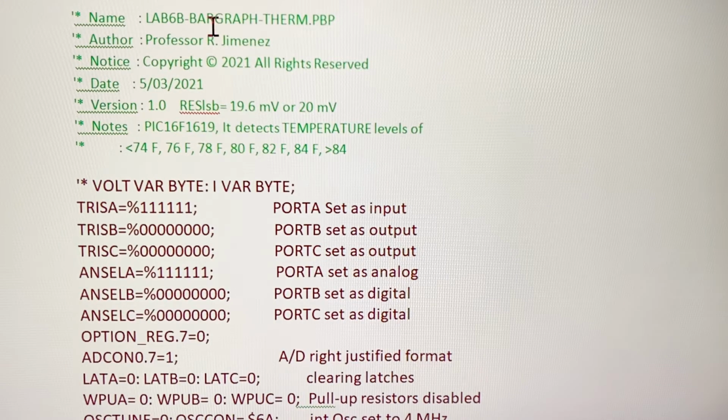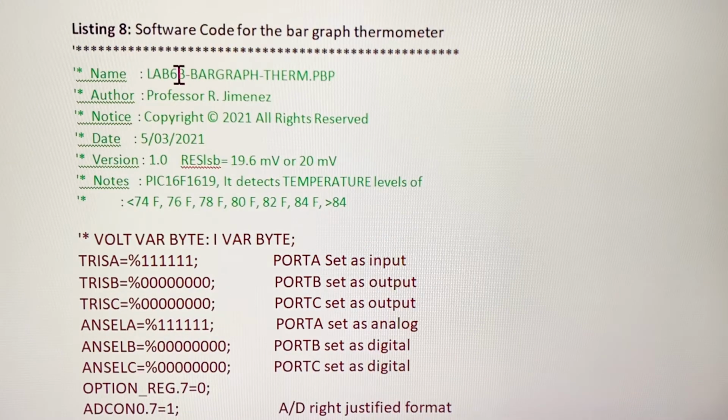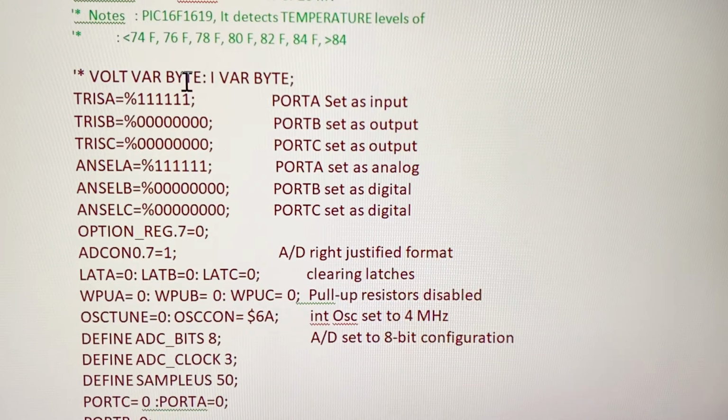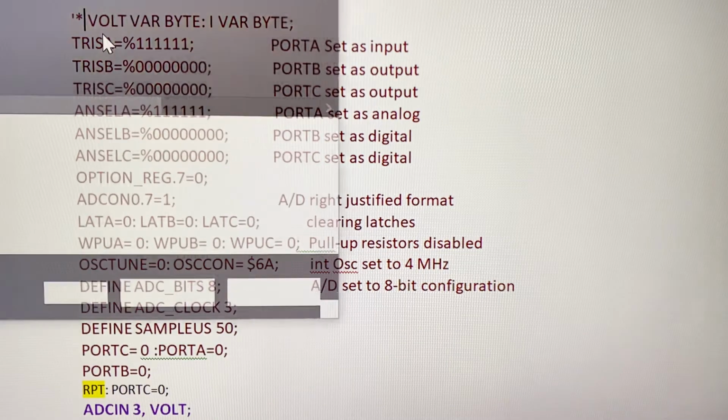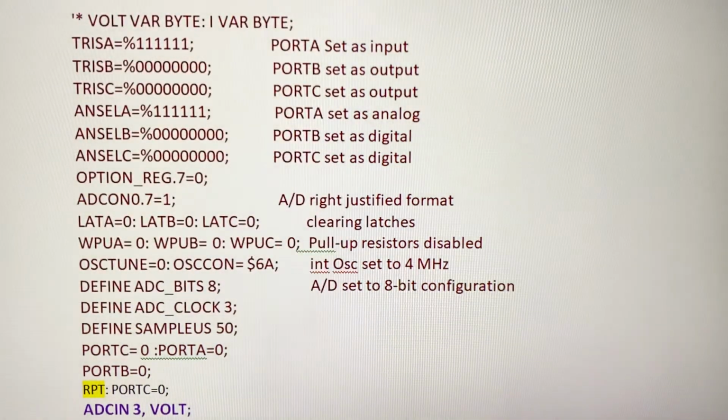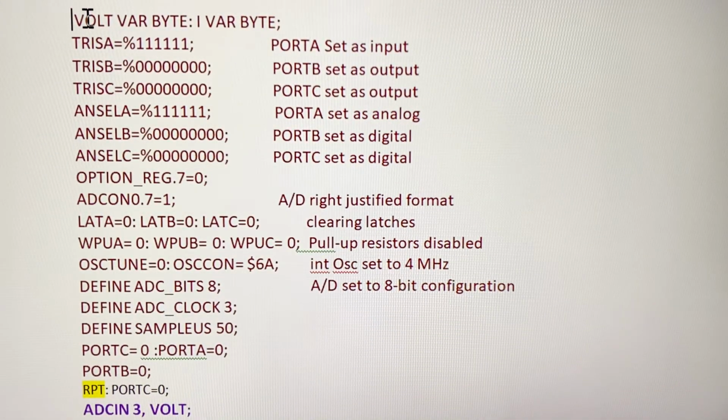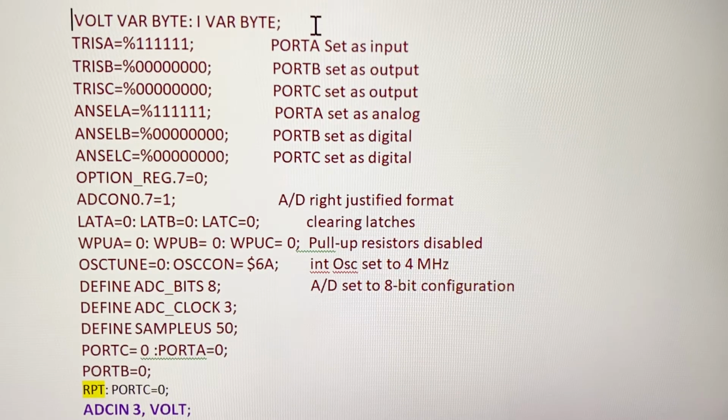First, we name the practice, today's date, the resolution, the PIC Micro. Those are your notes. Okay. Then first, we declare a variable bold, which is, by the way, I have to express it this way. So bold is a variable byte, I is a variable byte. And because we will use these two variables to allocate memory space in the code.